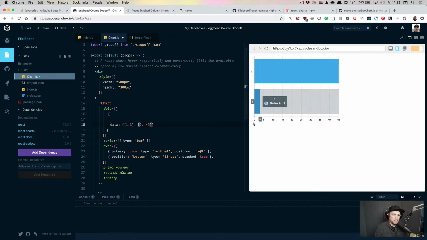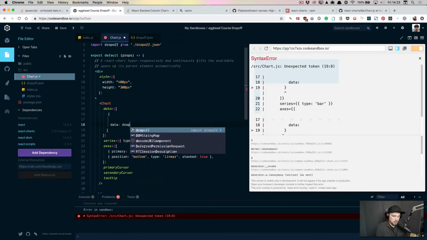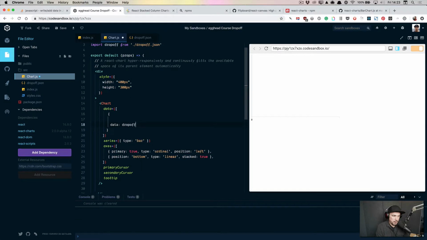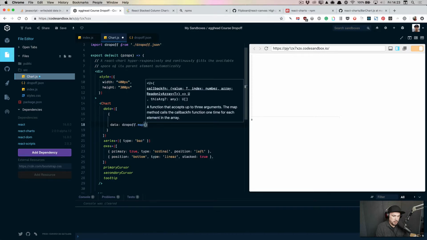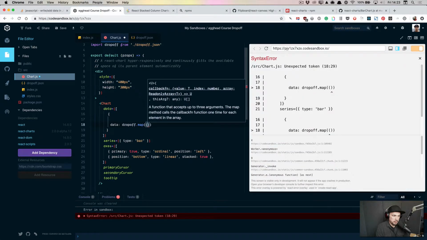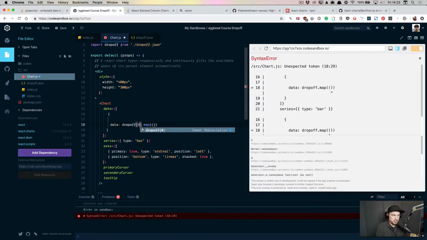So we have a stack. So this would be our lesson. It looks like it's going to be reversed, but it doesn't really matter for our intents and purposes. So we can say data is, and I'm going to say drop off. And we are going to map, and oh, that's interesting. So actually, drop off, we're just going to do 1 because we want the first one, and we're going to say drop off, and then we're going to say lessons.